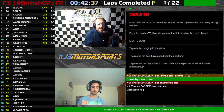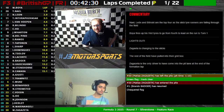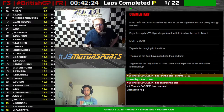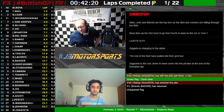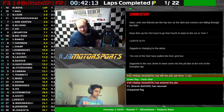This is unbelievable. Got a yellow flag coming into the start finish area. I don't know why that was activated on the light panel. It's not raining, it's just slippy as they throw it through into Club. So there's the order, and I can see certainly down all the way to Louis Sharp, they're on dry, they're on wet. So I think at least the top 10, top 12 are on wet tyres.